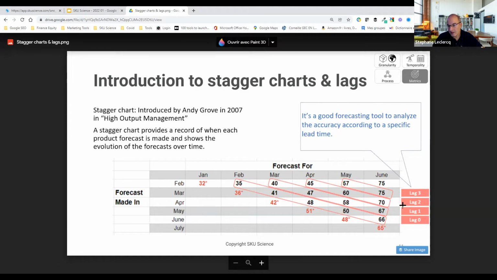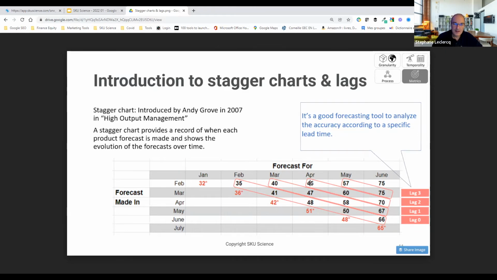Okay. And the data coming from lag 2, as you can see, we take them in this particular area. So we'll compare June, we'll take 70. For May, we'll compare with 60. And for April, we'll compare with 45. So this is something which is not that easy to do, and actually very complex to do in Excel if you want to give it a try. Even when we developed this feature, it took us a very long time to make sure we had a nice specification and we were able to do it properly.